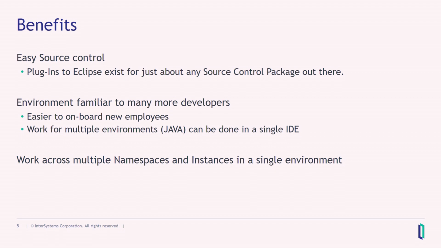So we looked around, tried to figure out what we're going to do, and came across Eclipse. A lot of people were using it. It's a good environment. It has easy access to source control. That was the main goal right there, is easy access. There's pretty much a plug-in for every single source code control system that's out there. It took me minutes to integrate my GitHub account into Atelier, and most of that was finding and downloading the eGit plugin. So it's extremely easy. It's platform independent. So right there, we've hit our two major goals.